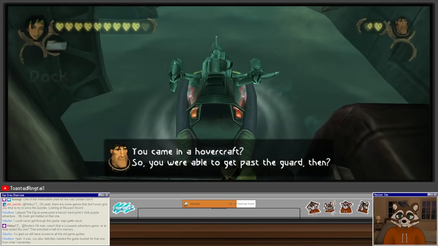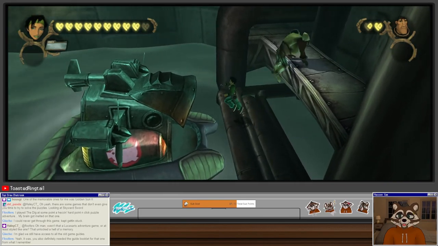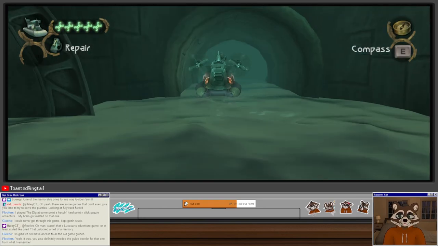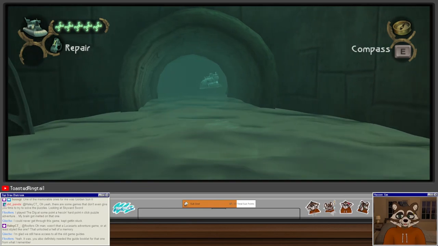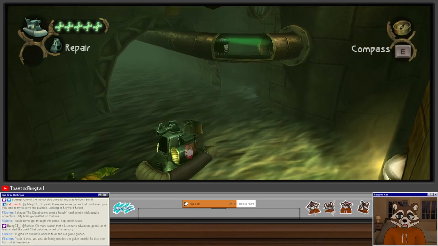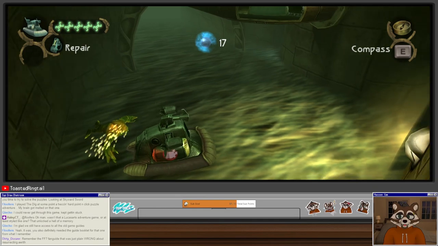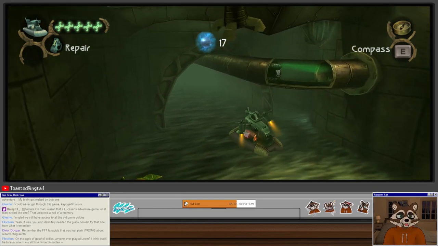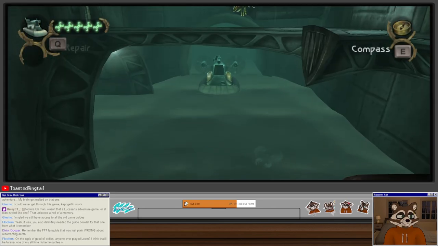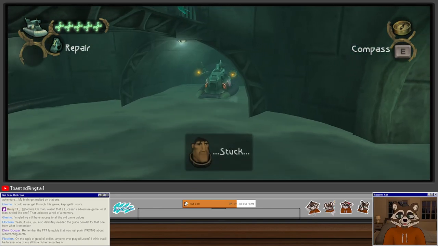So you were able to get past the guards then? Oh, I did not mean to dock. We want to enter to the other side now so we can pick up the item. Or maybe it's right here? Not sure. Yeah, it's here. This is how we get that pearl. Yay, we got it. All right, that rules. All right, so we got a ton of items now. We have a ton of pearls that we can now cash in for stuff, which is good.